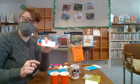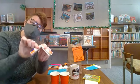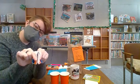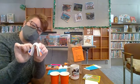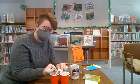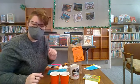I'm going to take my rainbow that I colored on my paper towel, and I'm going to bend it into a rainbow shape so the colors are on the outside. Once you have your paper towel in a rainbow shape, you're going to sit it over the 2 cups so the very ends where you colored touch the water.